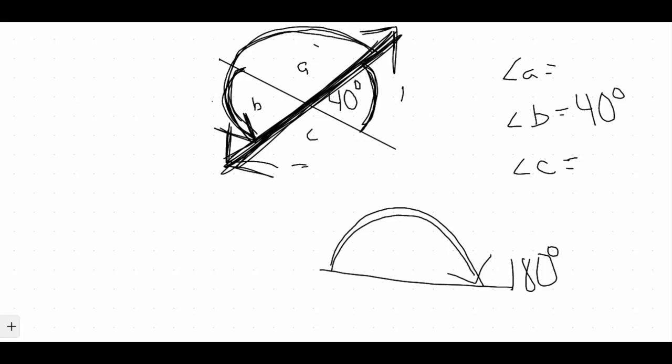So that means that A and B together would be 180 degrees. Well we know that B is 40 degrees because it's a vertical angle with the one on the opposite side over there. So if B is 40 degrees, but we know that A and B together have to be 180 degrees, what we can do is we can take the 180 degrees that we know that entire angle is, and we can subtract away 40 degrees because we know that's what makes up A.